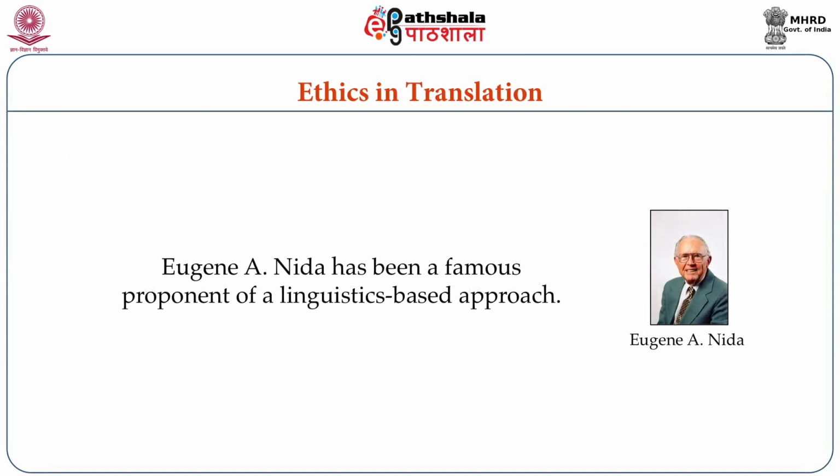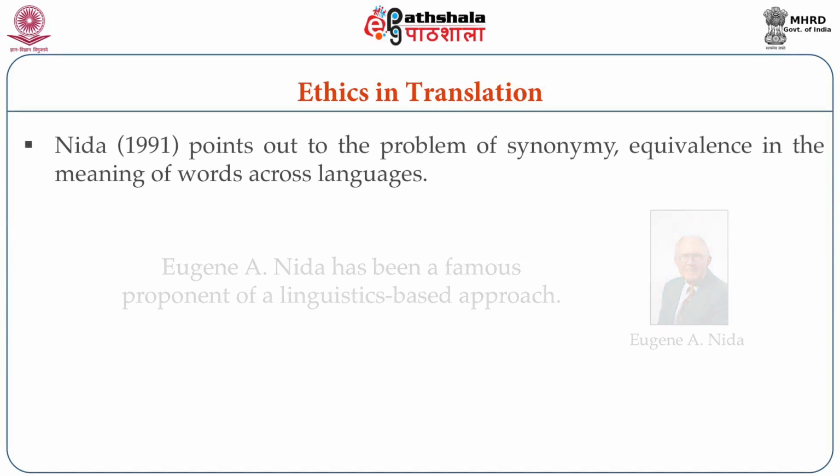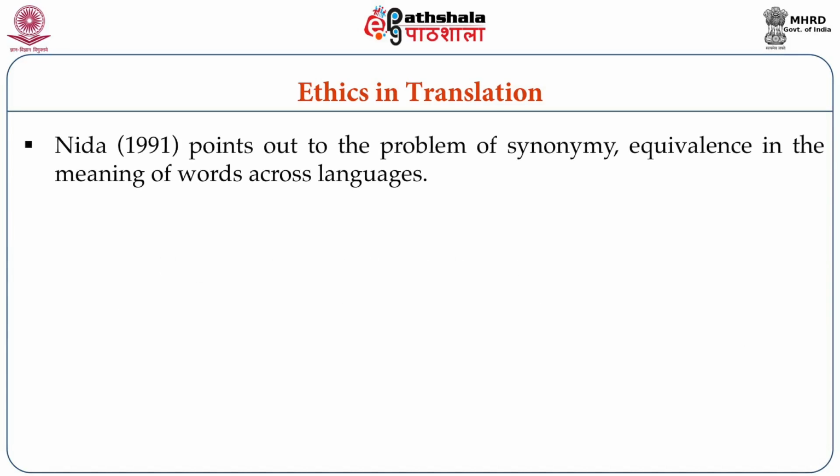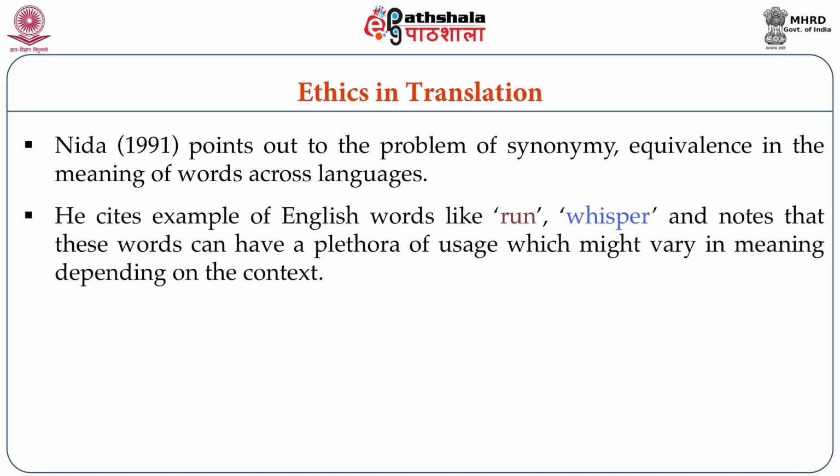Eugene Nida has been a famous proponent of a linguistic based approach. Nida points out the problem of synonym equivalences in the meaning of words across languages. He cites the example of English words like run and whisper, and notes that these words can have a plethora of uses which might vary in meaning depending on the context.